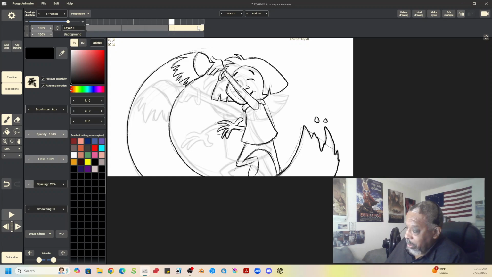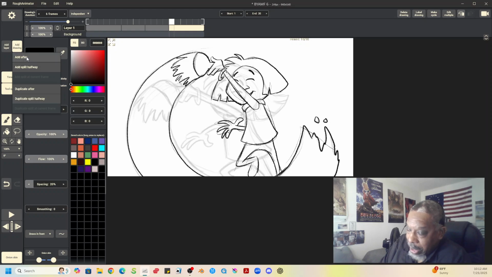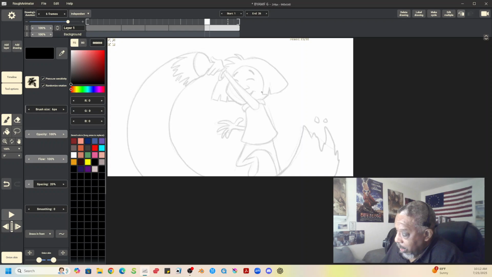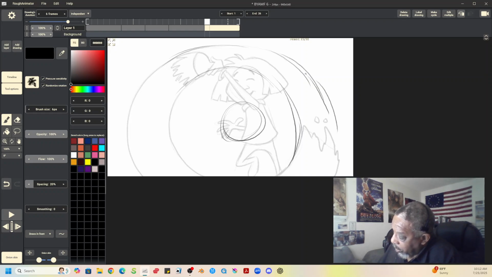Maybe she comes all the way around like she's making an O. Yeah, we could do that. So let's say we'll add a frame at the end, and she's down here, and she's made the O like this, right? Maybe it even connects. Yeah, that's kind of cool. Maybe she comes back to here. This arm is going to be there.